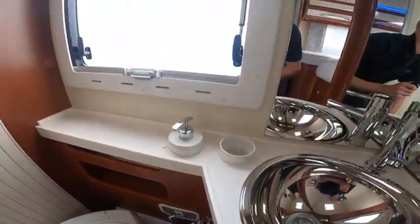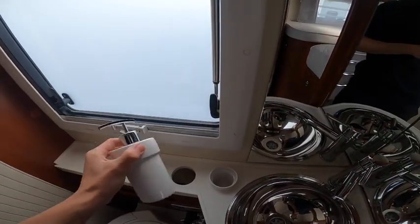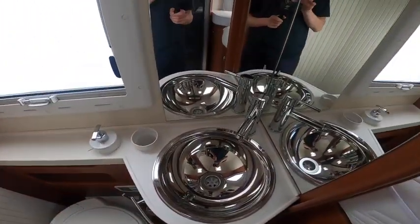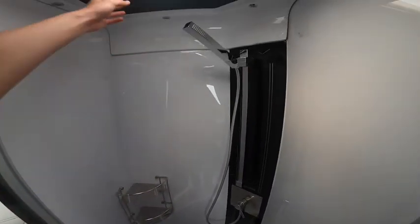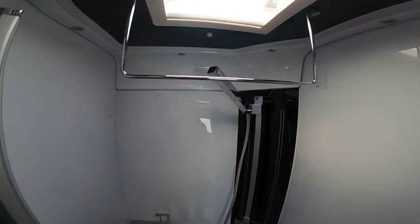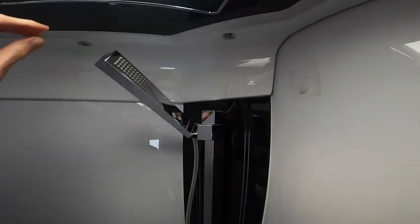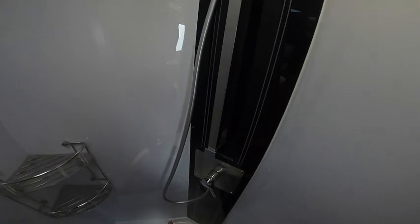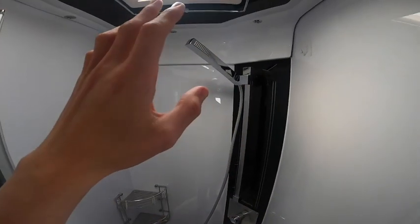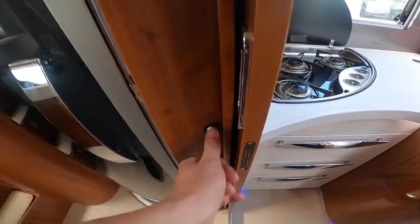At the back you can see an extra cabinet, toilet vents, a cabinet above, fluid in the cabinet, window, soap dispenser, toothbrush holder, towel rail, and a toilet brush. Across from the toilet you have your shower with a hanging reel that comes down for wet coats or towels. When winterizing, unscrew the shower head from the hose — you wouldn't want water sitting in there and freezing, cracking, or splitting the pipe. Take the head off and lay the hose in the tray with the mixer tap in the open position. There's a light switch just here for the shower cubicle.